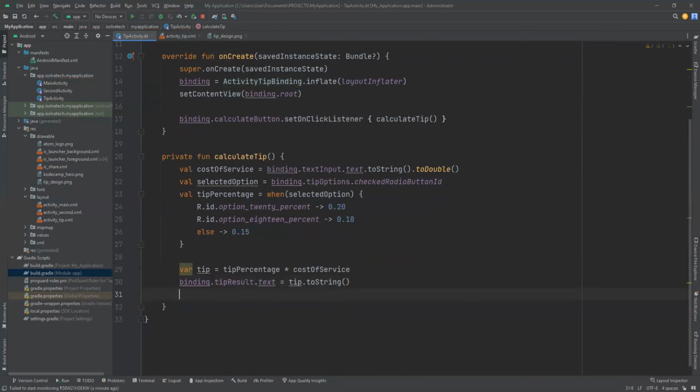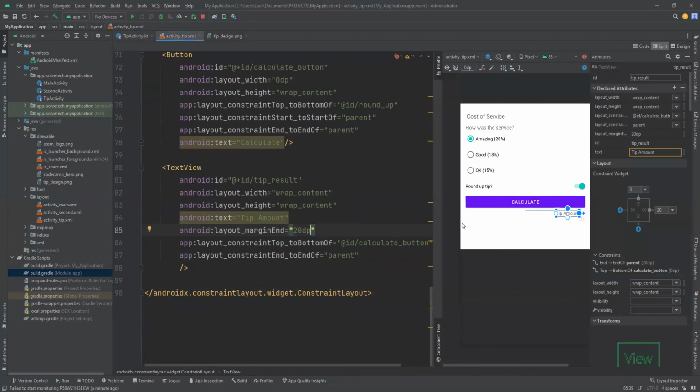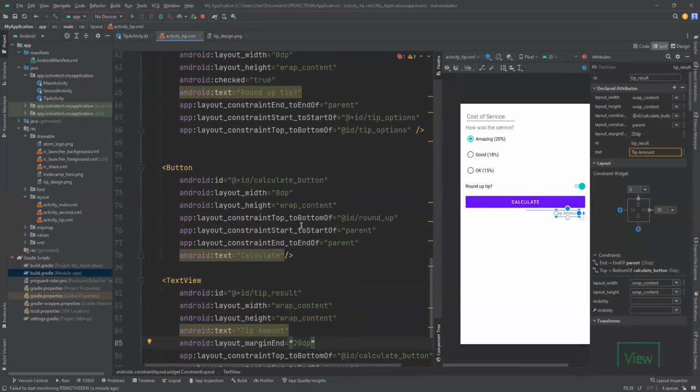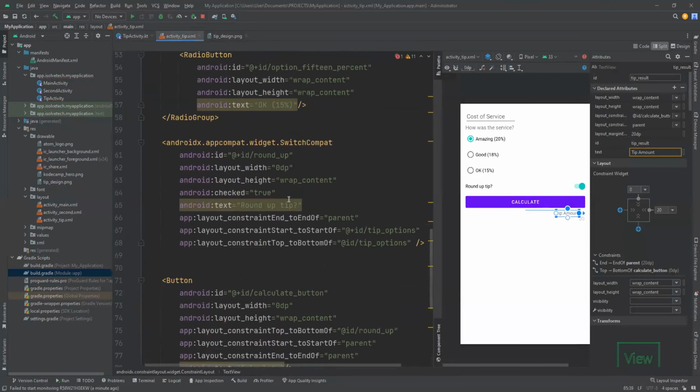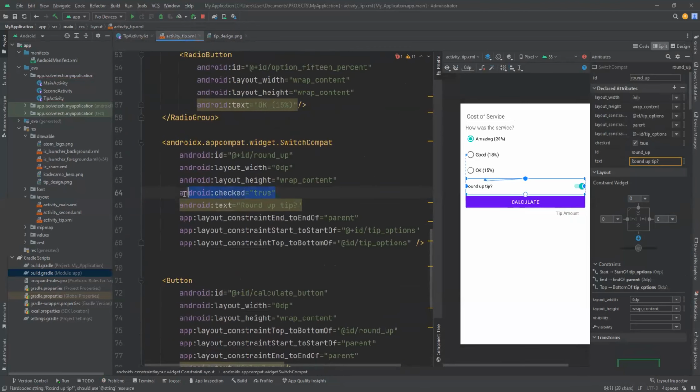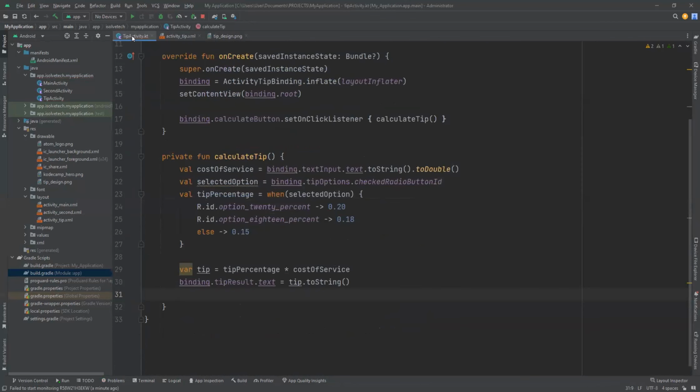Okay, so let's actually now do this. So how do we, for this switch element, right? Okay, we can basically just check. It has this attribute called check, right? Yeah, so we can use this attribute to know if the user has checked it or not. Okay, so let's say var roundup. Let's say roundup request. If you checked it, then it's a request, right? So let's just call it roundup request.